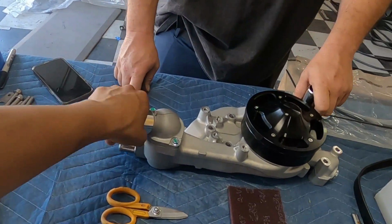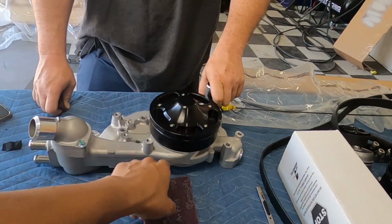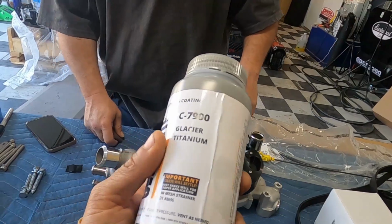That way, we don't get anything on these guys, the outlets, and especially the pulley as well. We're going to mask the pulley off. We're going to leave that. But the best part about this, like I said, is air cure.